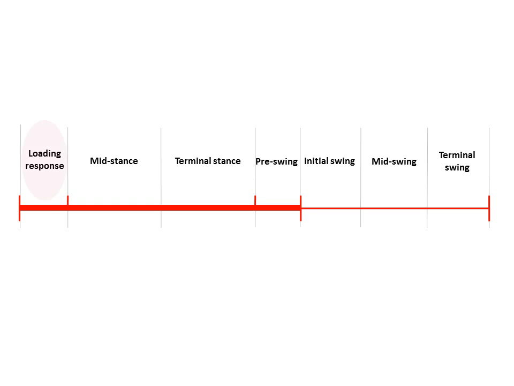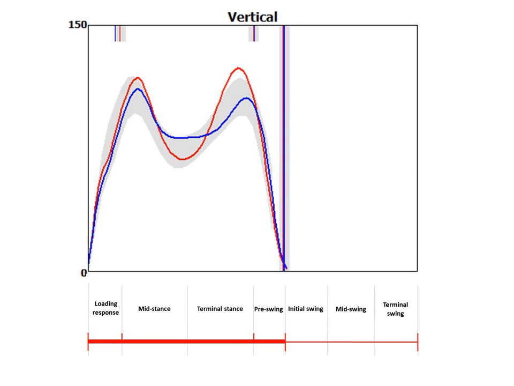That leaves loading response as the next phase. My quibble here is with the words used. A response, to my mind, is what happens after an event — so simplistically, loading response is what happens after loading. But if we plot the vertical component of a typical ground reaction above the timeline, you'll see quite clearly that loading continues throughout this phase. If we consider this as loading response, then much of the response is occurring before the loading. Maximum load actually occurs well into the next phase of the cycle.